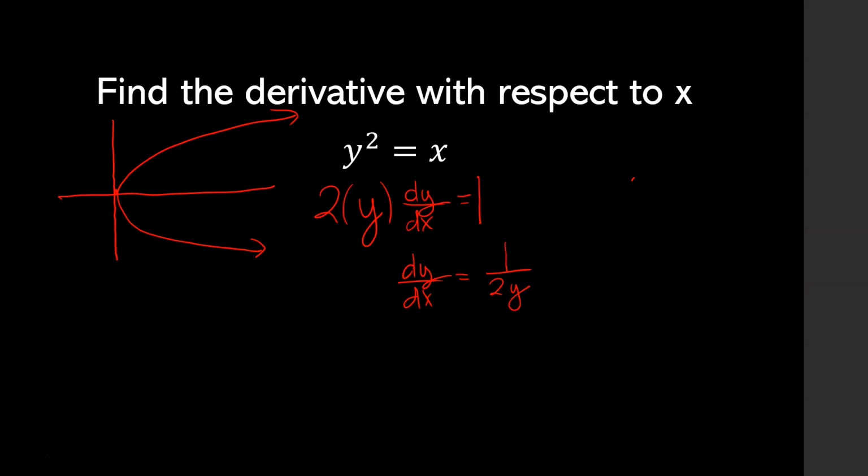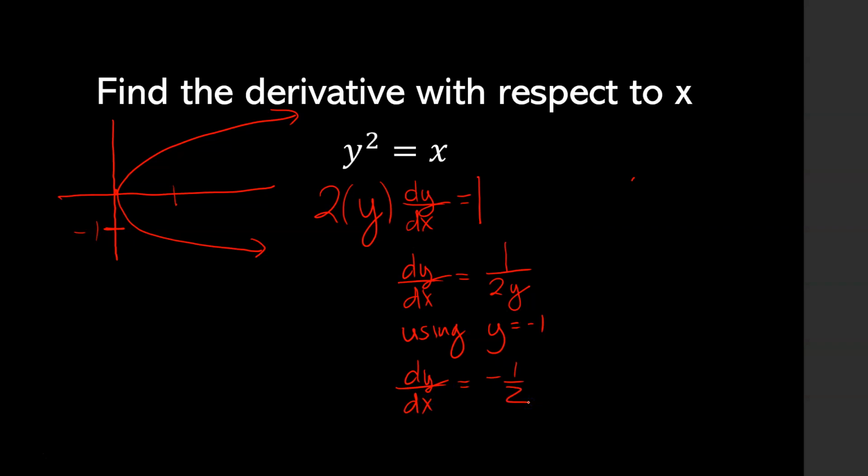And that might be a little weird as well, because you're thinking, well, shouldn't that have x's in it? Well, maybe, maybe not. This is kind of nice. So instead of choosing an x to put in to find the slope of the tangent line to this parabola, we can just put in a y. So let's put in negative 1 for y. How about using y equals negative 1? That would be dy dx is equal to negative 1/2.